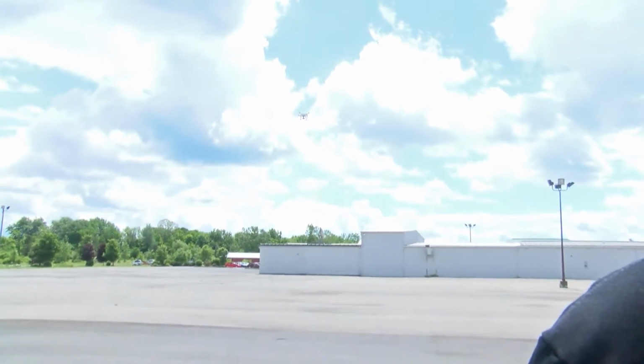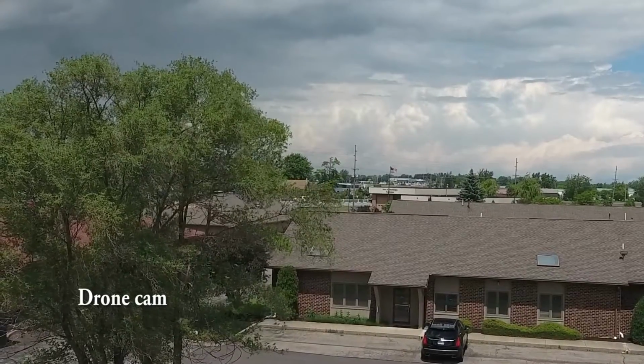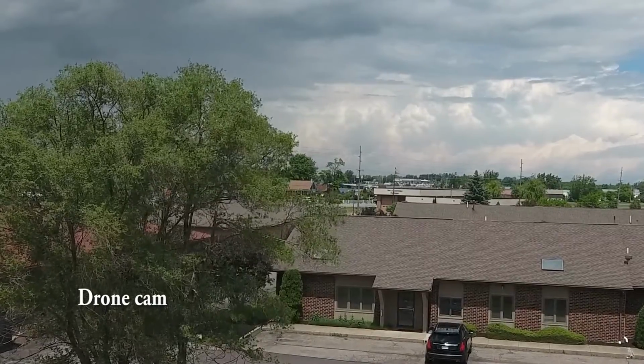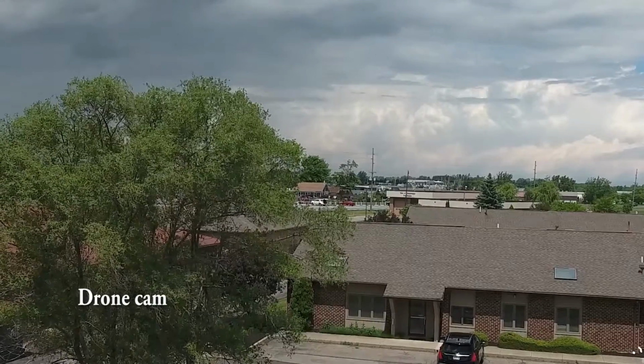He says drone popularity has skyrocketed since he got involved in the industry, and says it's only a matter of time before the FAA pushes the new regulations to new heights. That whole committee that was formed is now working on the next set of rules that they're going to put out. It'll include things like the ability to fly beyond visual line of sight. Small drones will be allowed to fly over crowds that wouldn't cause personal harm. It's also about nighttime flying.